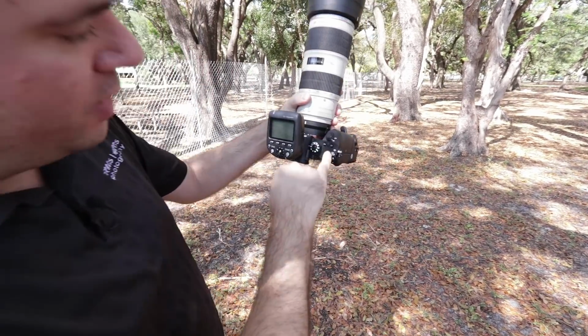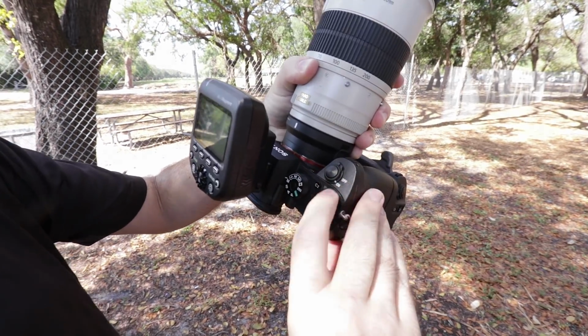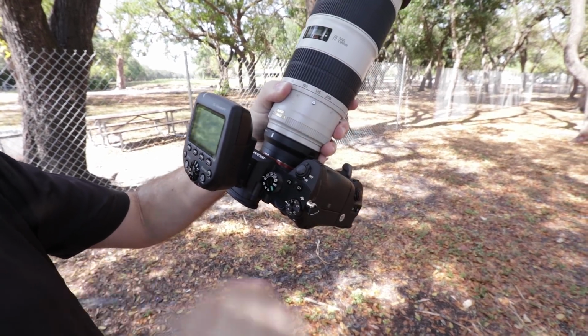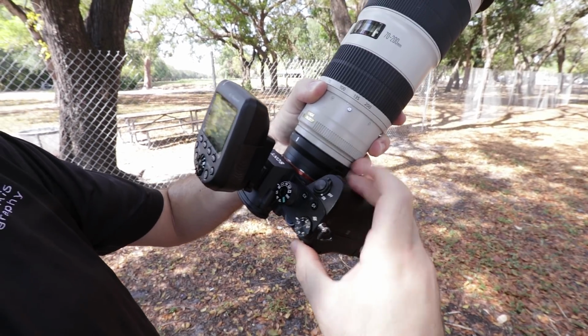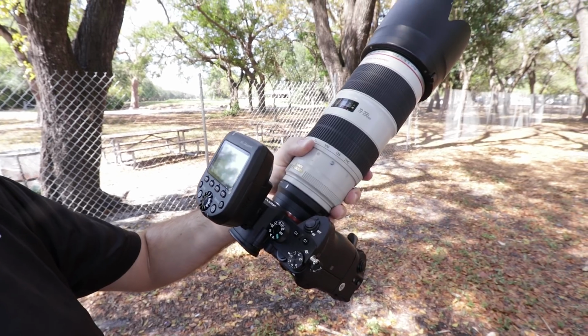So first out of the gate, we have custom buttons C1 and C2. C1 I have set for ISO. I push this, it brings up the ISO chart. Very quick to adjust that then with the shutter wheel or the aperture wheel. C2, I push this, I can adjust my white balance on the fly, which is great.